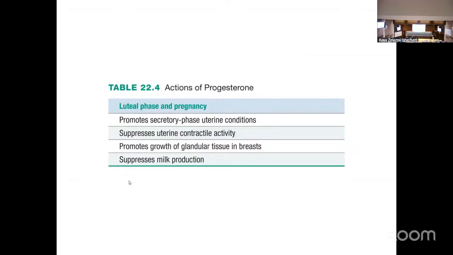So in the follicular phase, in this first half of our menstrual cycle, in the first half of the ovarian cycle, we didn't really see progesterone because it doesn't really come from follicles. We've got some low amounts maybe sticking around from the parts that you were producing in the previous menstrual cycle, but we're not making a bunch of new progesterone. But as we move into the luteal phase, we have to think about progesterone because the corpus luteum does make progesterone. So in case you're curious about some general actions of progesterone, this is a table from your book.